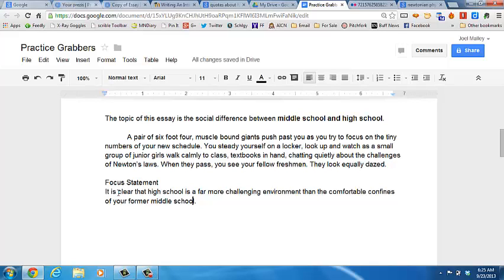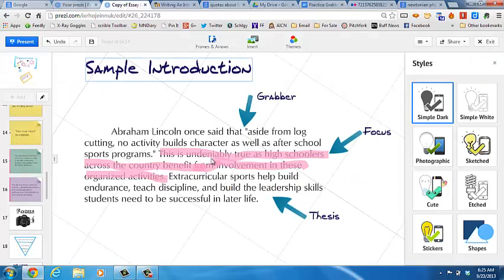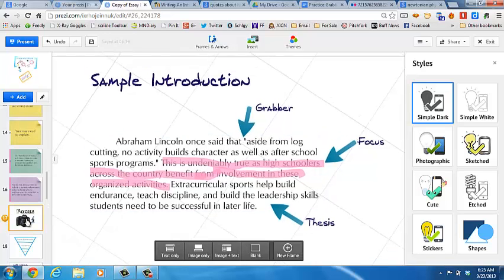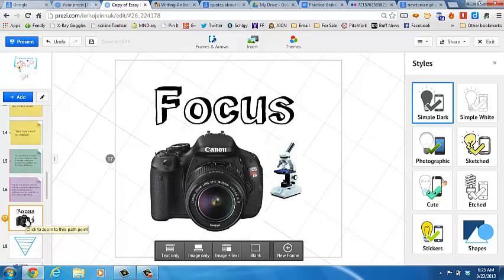So there's a couple examples, so just to review what we did. We talked about the focus statement. We talked about how in an essay there are 3 parts in that introduction. There's a grabber, there's a focus statement, and a thesis statement. And we also said, hey listen, this focus statement is no different than the lens on your camera. You've got to take that lens and focus it in so your topic becomes more clear. Next video, we'll take a look at what a thesis should look like and how to write one successfully. So I hope you enjoyed this video.